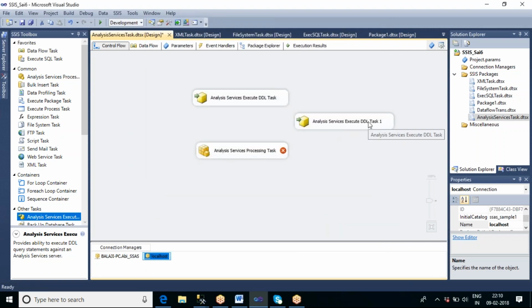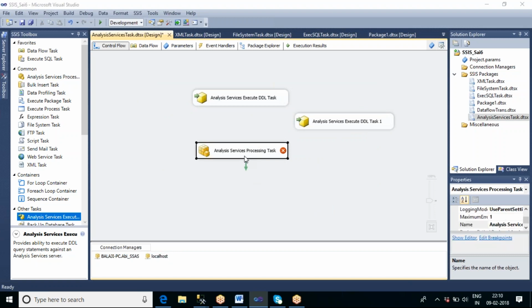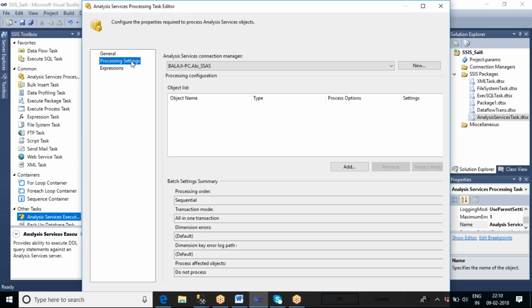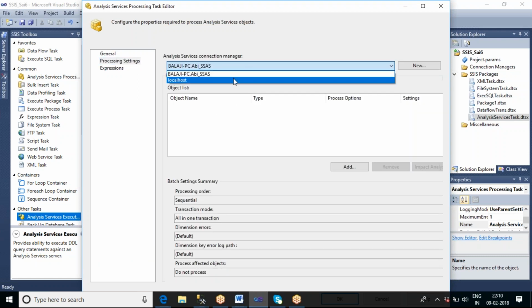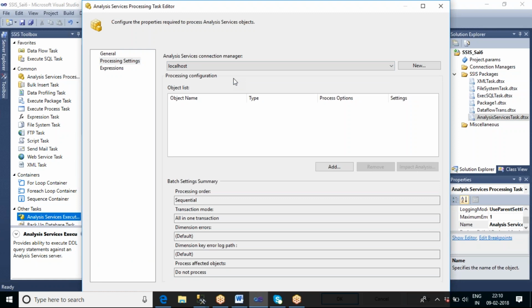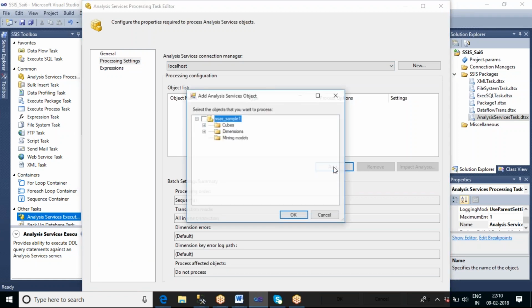I have edited it. I just recreated and refreshed the connection. Now let us see whether it will show the new cube we have created. Now you can see it is showing me the Krishna_cube.